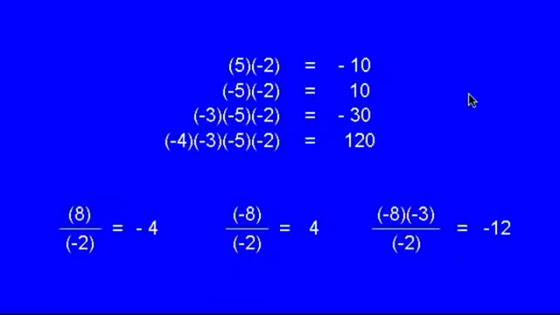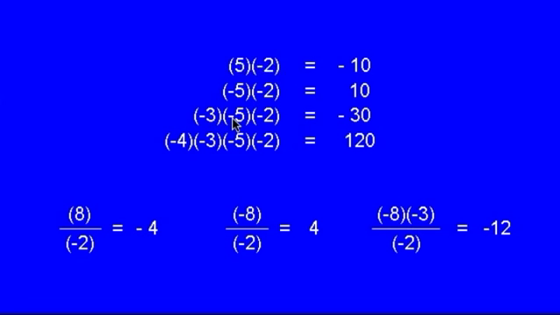So those were the rules for adding and subtracting with negative numbers. For multiplication and division, if you have one negative and one positive, the product is negative. It's like if you had a debt of 2 and you repeat that 5 times, you have a total debt of 10. If you have two negatives multiplied together, the result is positive.